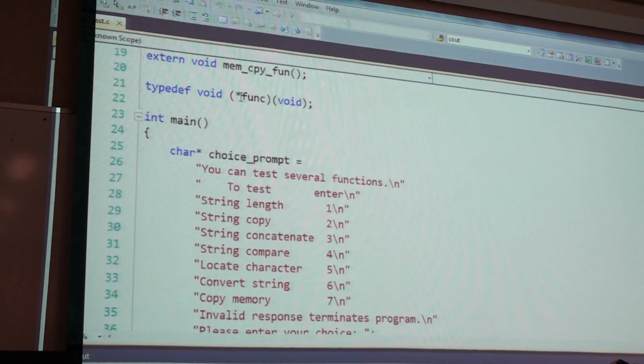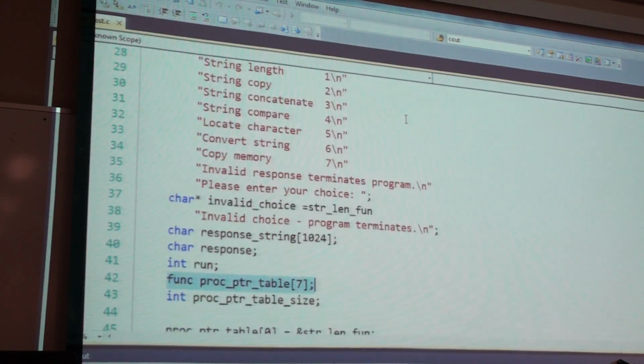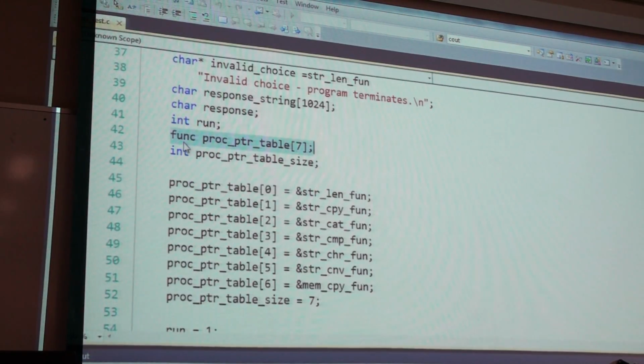The type is pointer to a function, returning void with no parameters. That's the type. Its name is func. You give it whatever name you like. Call it funky. Here's the data type of this array, square brackets, 7 long. Here's the name of the table, the array, proc pointer table. Its length is 7, and each element will take a pointer to a function returning void with void parameters. Is that clear?